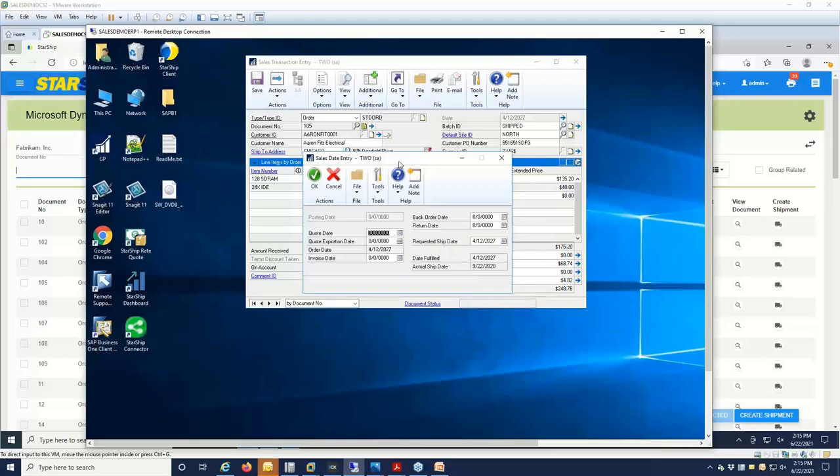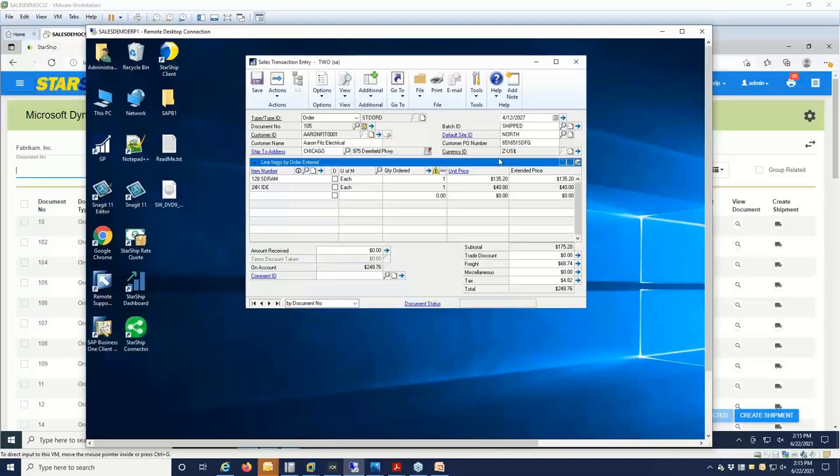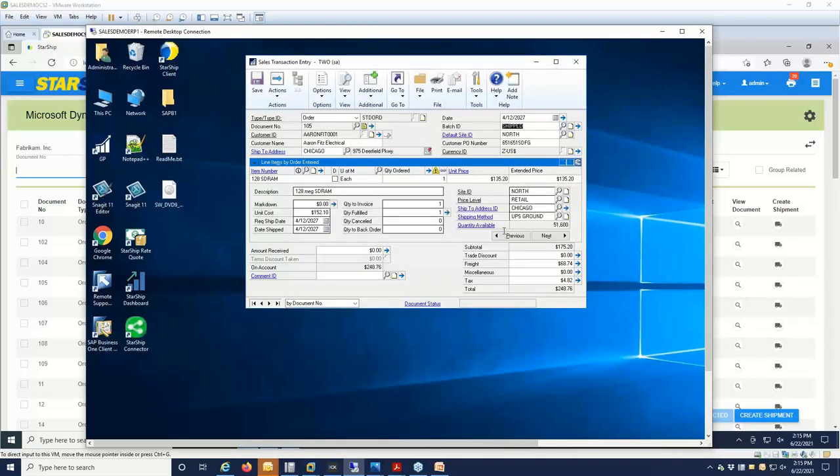Other options or preferences that you can enable: actual ship date can be enabled, so we can write the actual ship date back here when it went out. StarShip also can do some reverse value translations on the carrier and service. So if we switch the carrier, we can update that here. The actual ship-to address, if we make any address corrections, we can plug that information back in here. StarShip also has a SQL extension, which could open up other potential options for GP extender tables. If you have other applications on the network that you want to integrate with to move data back and forth, such as SalesPad, CRM, service databases, basically any database that we can get to on the network, that opens up options to connect to via SQL.